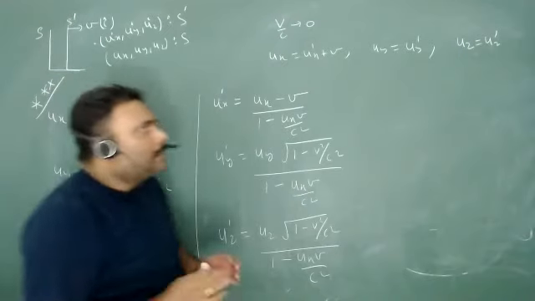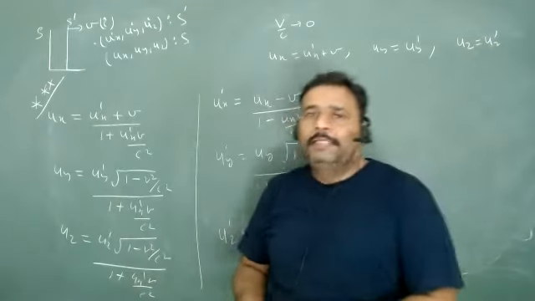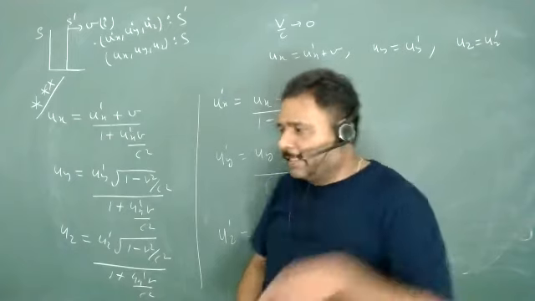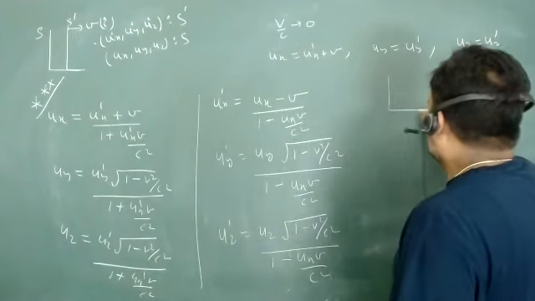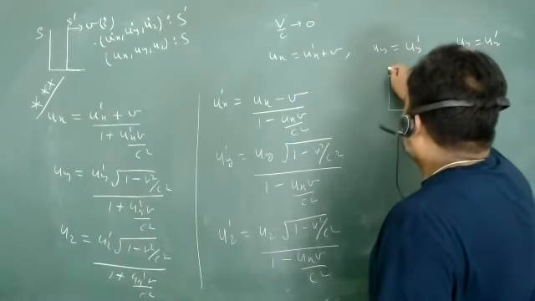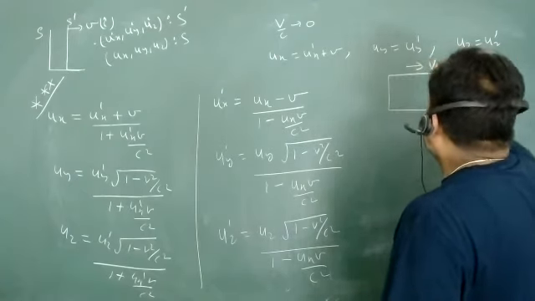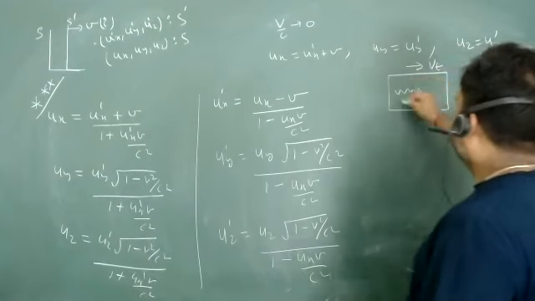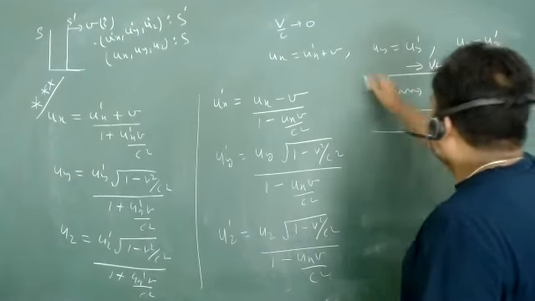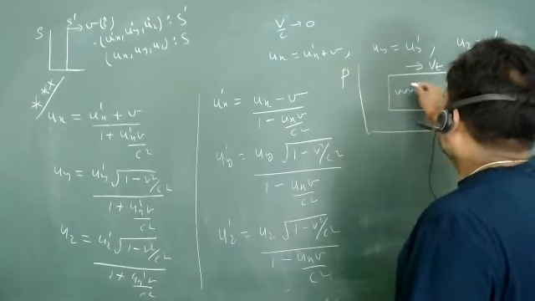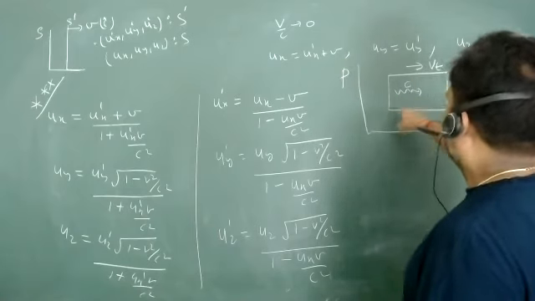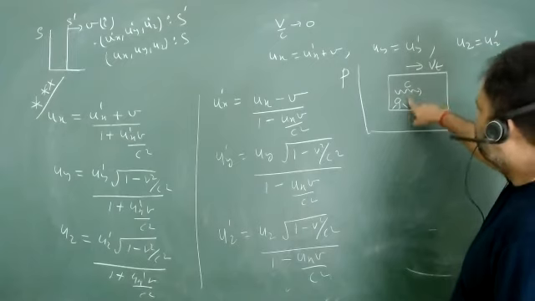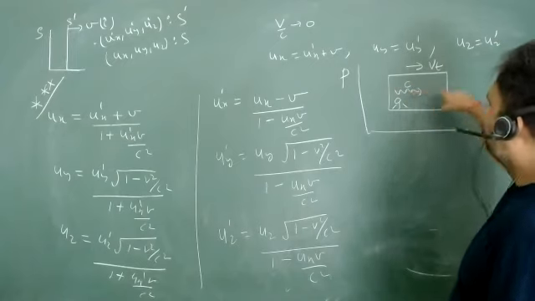And now let's try to figure out whether the speed of light will be invariant from every inertial frame or not. Again, we are going to the same problem. Suppose this is a train, moving with velocity, let's say vt. The light pulse is moving with respect to the train, and the train is moving with respect to the platform. This is the light pulse, c with respect to the train. Meaning the observer who is at rest with respect to the train will see this light pulse moving with c.